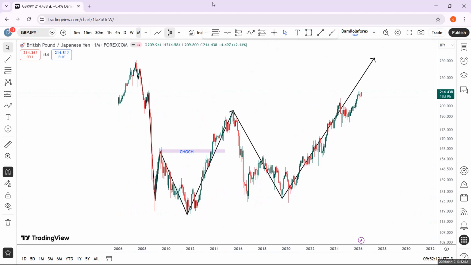Why? Because what? At this level, right, price created a higher high right here, but price is coming from a lower low, okay? So even though price has created a higher high, price still needs a higher low. It's coming from a lower low. So price will now pull back and create this higher low right here before taking off. So if you're trying to jump a ditch and you jump with one leg, by the time you get to the other side of the ditch, you are going to need the other leg for balance. Okay, if not, you are going to trip up. So after a change of character, which happened right here, after price broke this lower high, created a higher high, it must pull back for a higher low before taking off in the direction of trend.